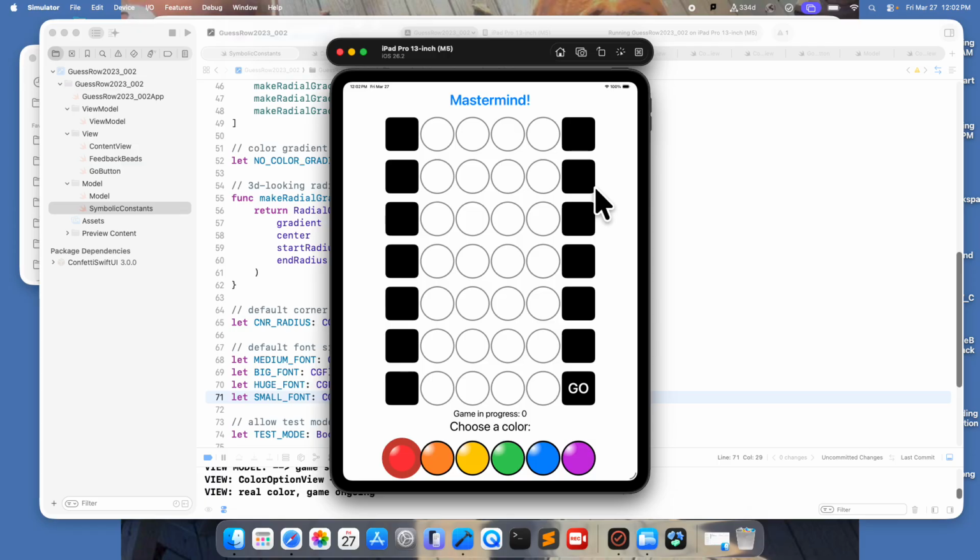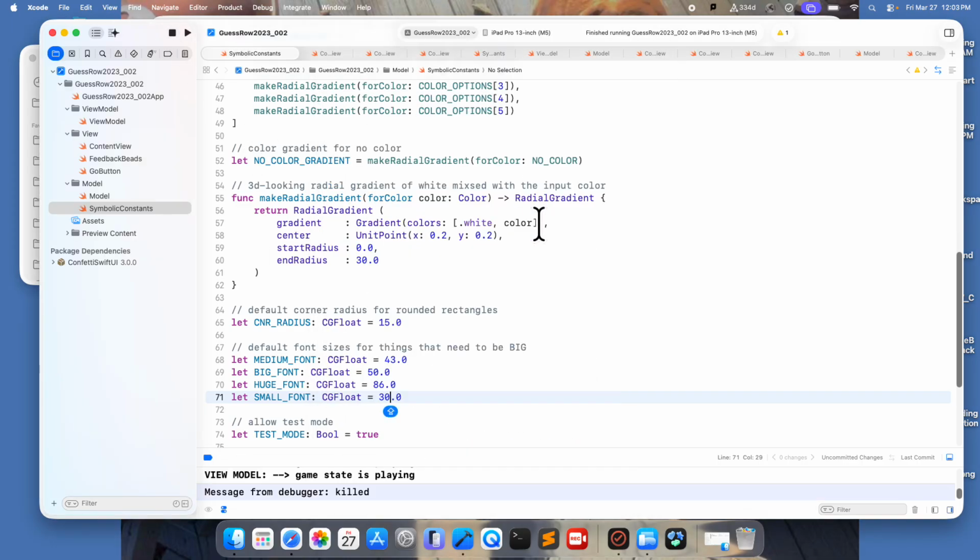Okay, thank you. Game in progress is 0, and we choose a color, and none of that's broken, thank goodness. What's not working is that doesn't change no matter what. I do have a game reset, so if I reset the game, it still says game in progress is 0. Mental note, 0 might not be the best initial value for that. I mean, the first game is probably game 1, but we could solve that problem when we get more advanced. Speaking of getting more advanced, what's the next thing I need to do? Next thing I need to do is, I've done that, and I've done the symbolic constant.